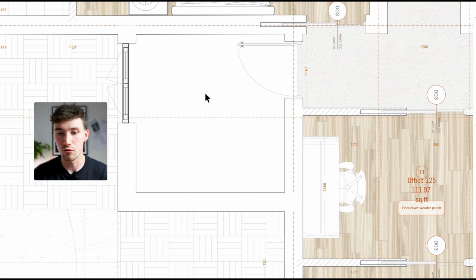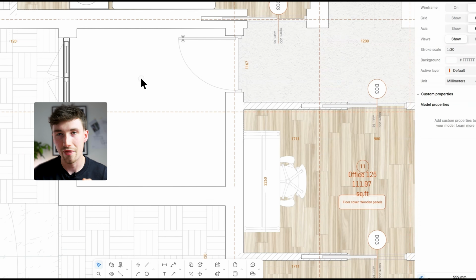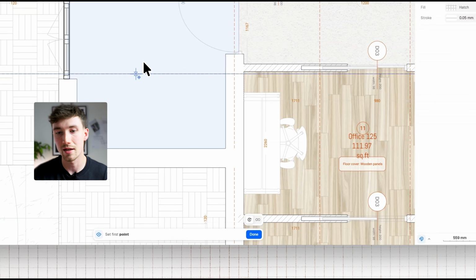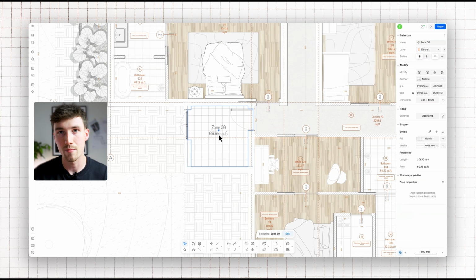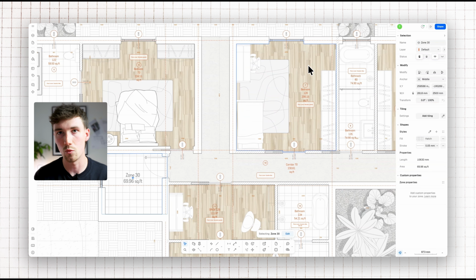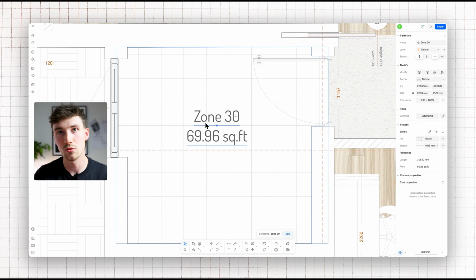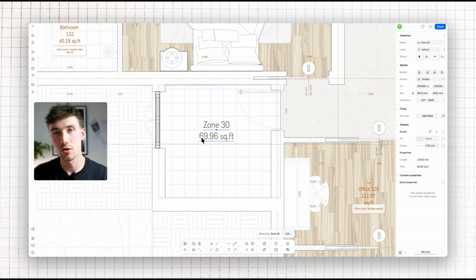Walls define an enclosure, but an enclosure isn't a room yet, not one you can actually work with. And that's what a zone does. It identifies the enclosure and tags it automatically with a name and a square meter count. Zones work in a few different ways. One, it identifies an enclosed space created by walls. When you drop it into a space, you get an automatic tag applied to it, as well as a style.